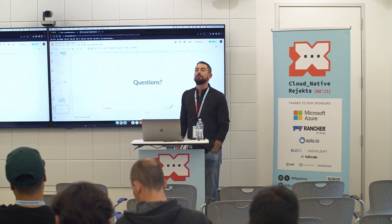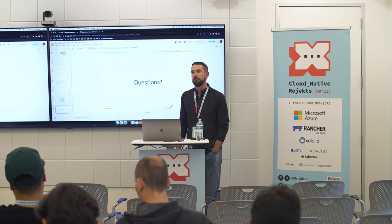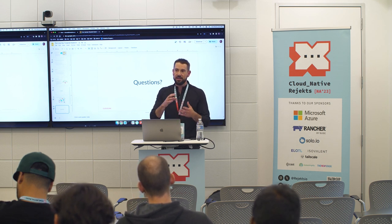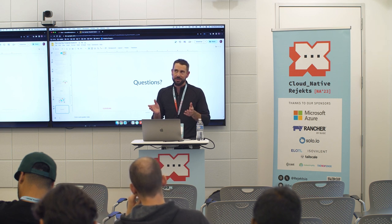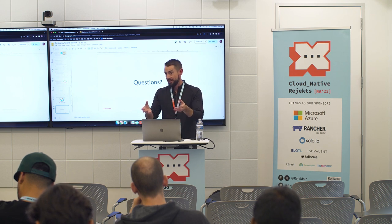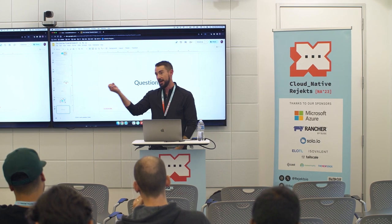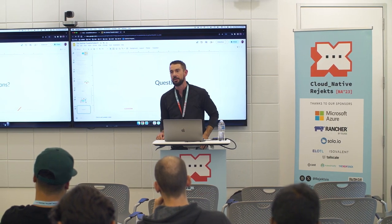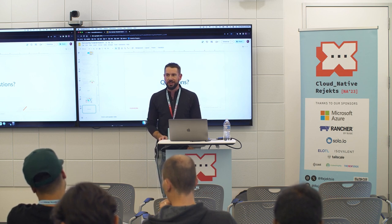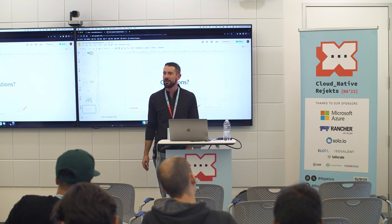Question on improving VM provisioning times — could you unpack how the persistent volume works? Are you using it as a golden image for subsequent nodes? That's exactly it. We're leveraging Longhorn's backing image capability — you create a backing image, then create a storage class from it. Every time a VM uses that storage class, a new PV backed by the underlying QCOW2 image is provisioned. As long as the QCOW image is already deployed to the systems, it's extremely fast. As for machine IDs and CloudInit-type concerns — that's a good question — I believe that's all handled by libvirt internally.